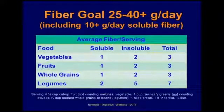The soluble fiber is what we call the gelling fibers. They hold onto water and they soften the stool. And the insoluble fiber is kind of rough. You could think of it kind of like a brush. It sort of stimulates peristalsis, so things keep moving through. Of those two, the kind that the friendly bacteria in your gut like as an energy source is soluble fiber.